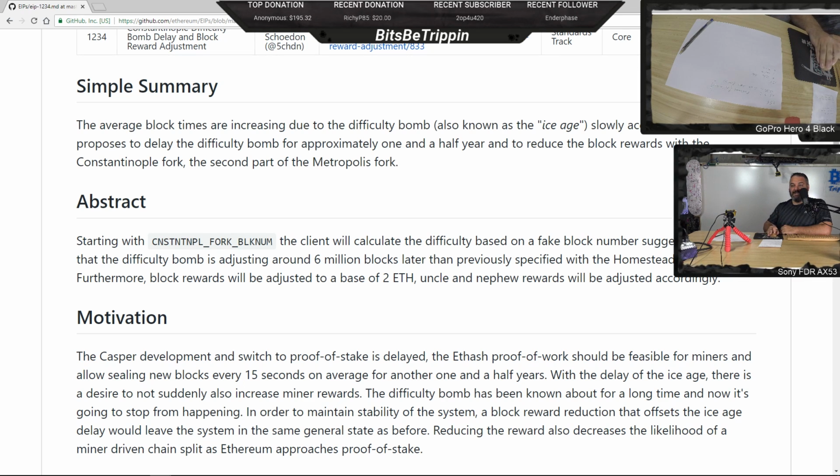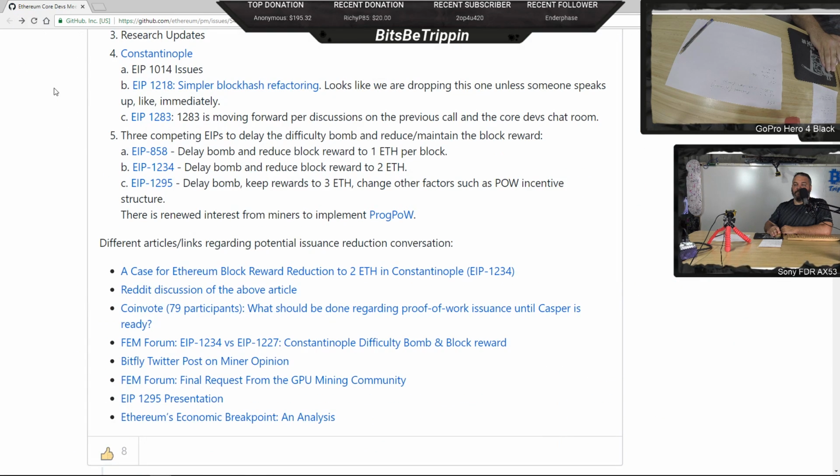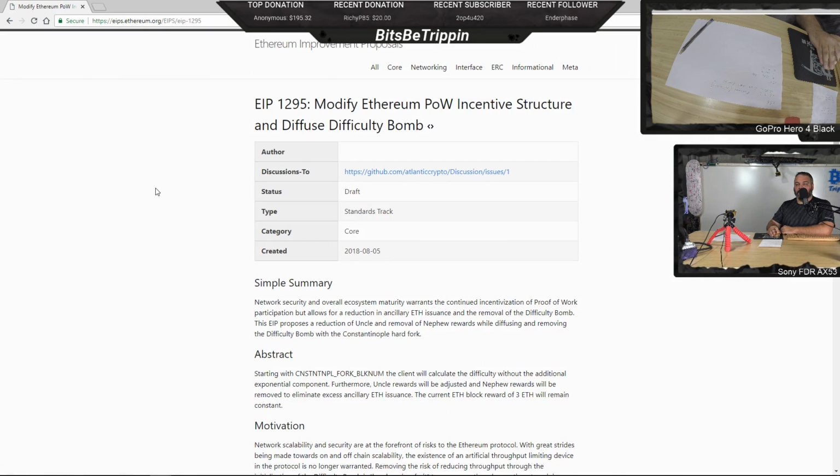Moving on to the next EIP. If I was a scrum master in that, I'd be just shutting that crap down. Even in discussion on that, I'm like, guys, it's here for a particular function. Move past it. If you want to do something else that looks and smells and feels like messing with block time, then put it under a different context.